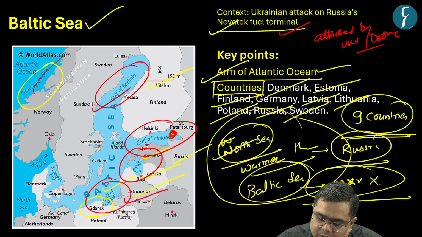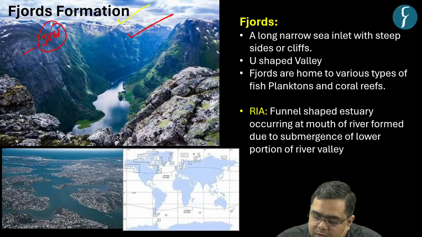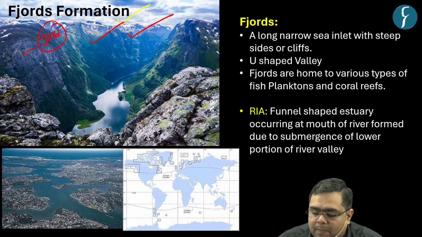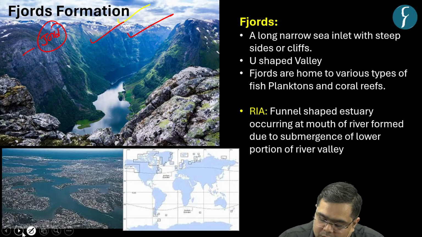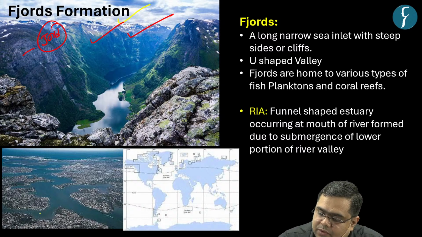These are basically fjord formations. If you can see, these are the fjords. They take up this kind of picturesque and scenic view. And not only this, they have been recognized as World Heritage Sites by UNESCO. So what is a fjord? Let us discuss the concept of a fjord.